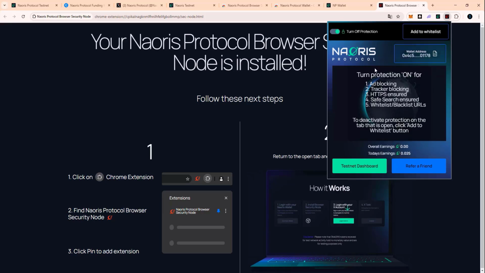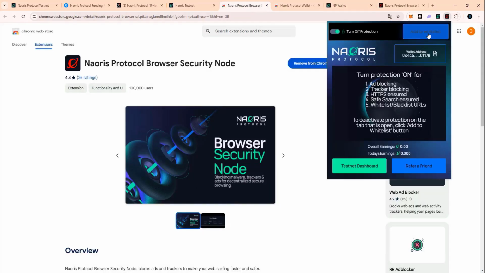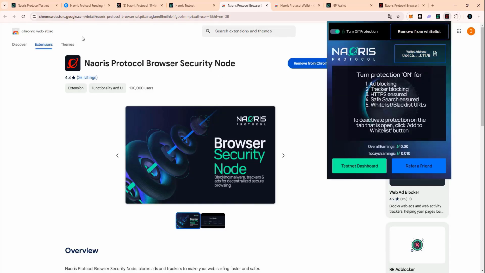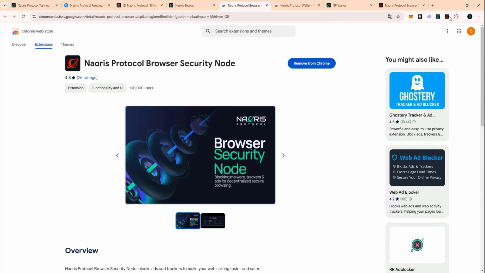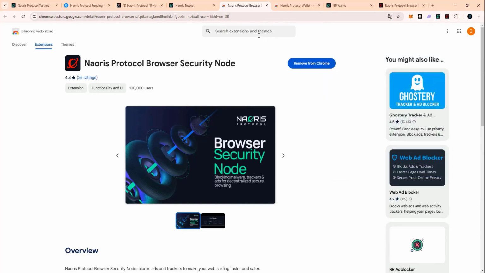Like this. You might say, I don't want to use this ad blocker. I don't need an ad blocker. When this happens, you can simply click Add to Whitelist and directly add the website you've entered to the whitelist. I don't think there's a way to completely turn it off. You can also keep a browser that you don't use open on the side. For example, I came here and when I click Add to Whitelist, it adds this site to the whitelist. And an ad notification will appear on this page. It's not blocking ads, but if you want, you can delete it later. I can say that this is completely up to you.